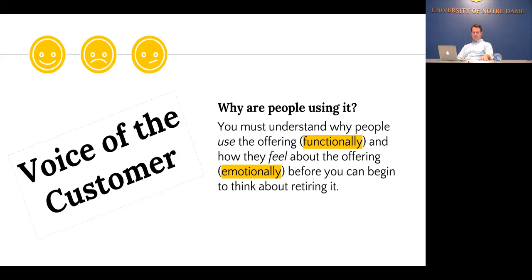We have many of these services where the reason that they are using it is not functional whatsoever. It's simply because that's what they've been doing. So there's an inertia, it's comfortable, it's something that they know very well, they're invested in, they went through the training, and so they would be losing something, something is taken away from them. And that's scary, and you have to manage through the emotion as well as the functional side.